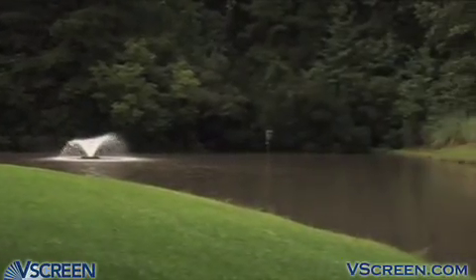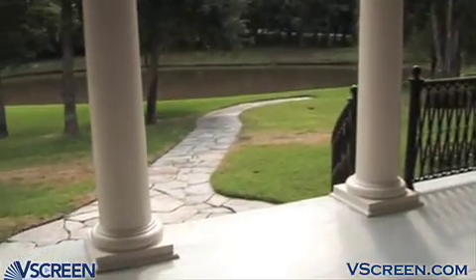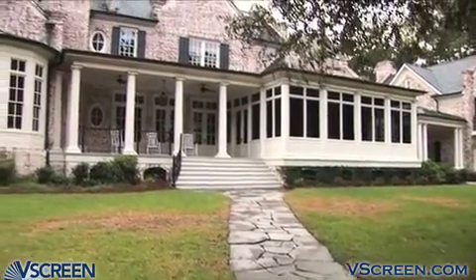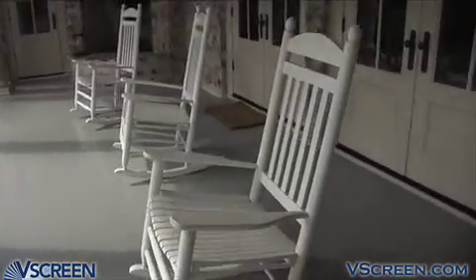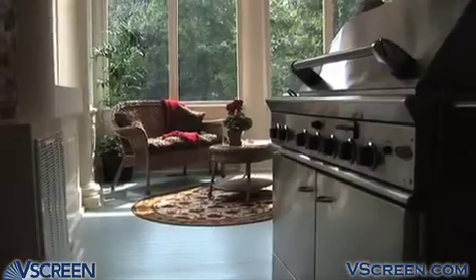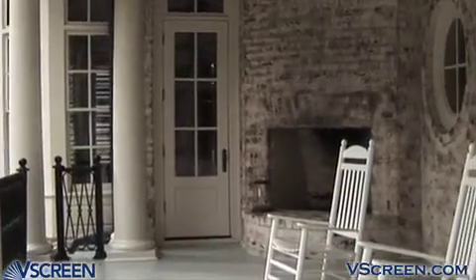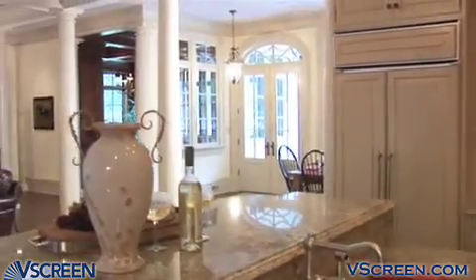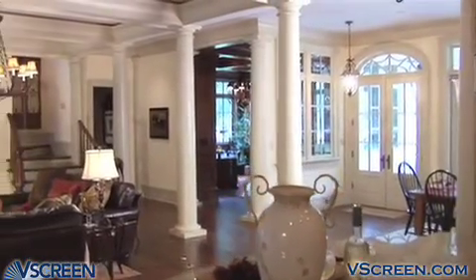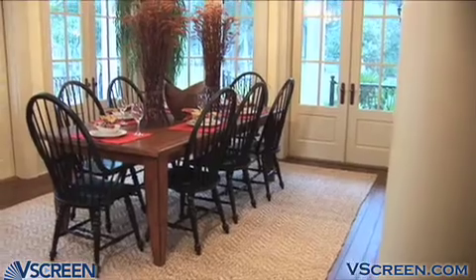With a breathtaking view from the estate's back porch, you're invited to indulge in an endless selection of unique and lavish finish work. Multiple porches provide the ideal environment for entertaining family and friends, whether it's a cookout on the stainless grill or a relaxing night gathered around the corner fireplace. This exceptional home offers a warm, inviting ambiance thanks to its blend of charming classical elegance, practicality, and country flair.